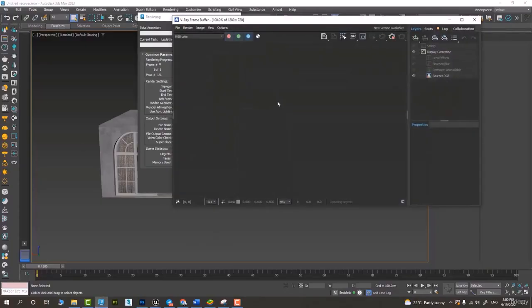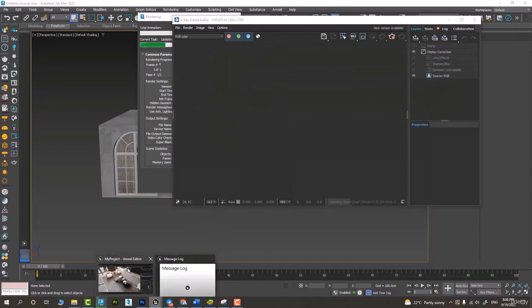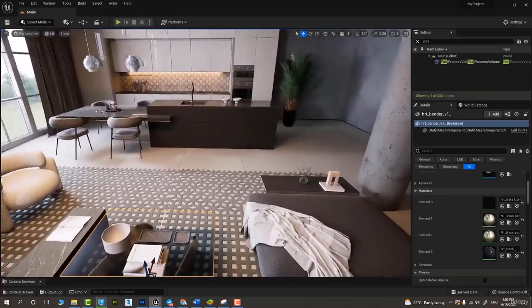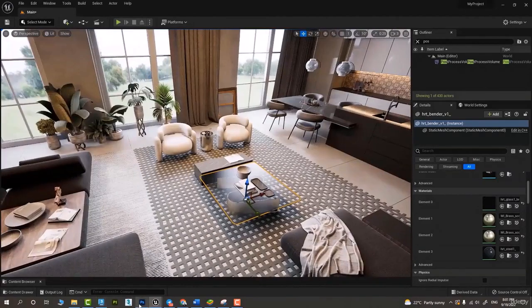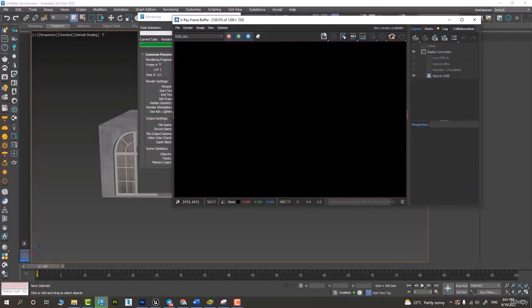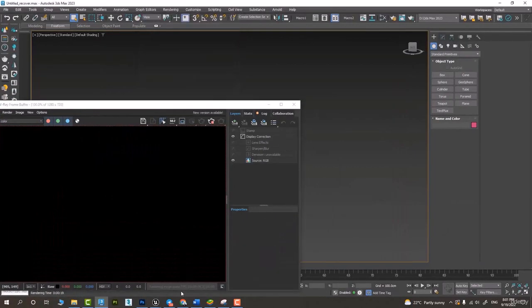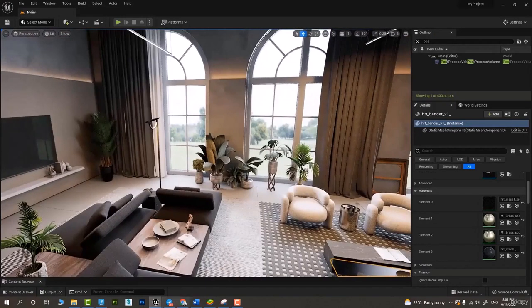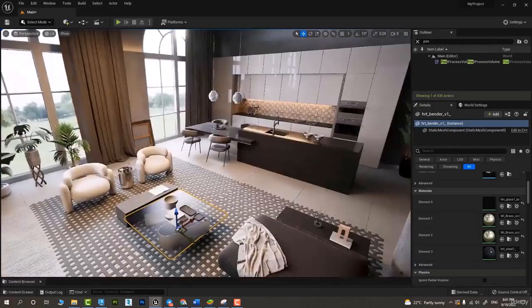Okay, this was the error. It's not that important, so that's the only thing you have to do. If you get this error, make sure that unnecessary programs are closed. That's what I needed to do, making sure that unnecessary 3ds Max and Photoshop and other programs are closed. So that's what I'm going to do now, making sure that I have enough virtual RAM available.